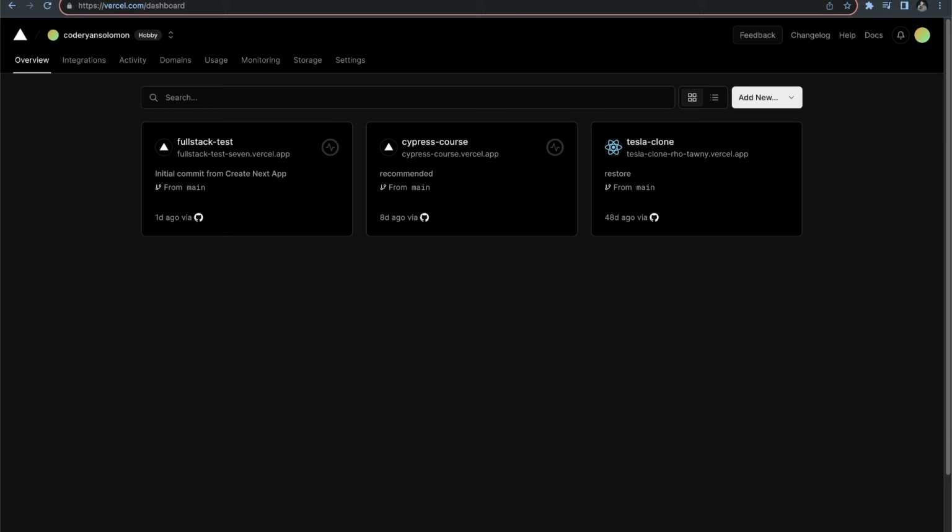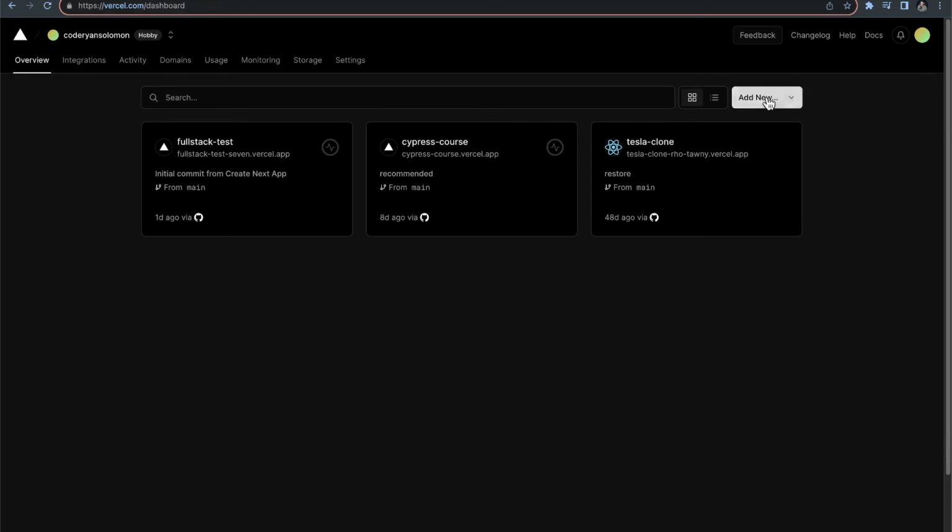As soon as you create an account, I believe it will automatically prompt you to connect it to your GitHub. If it doesn't, then Google "Connect Vercel account to GitHub," and it's super easy to do. So don't get hung up on this. I would just create a Vercel account for free, connect it to your GitHub, and then once you do, you can go to your overview page here.